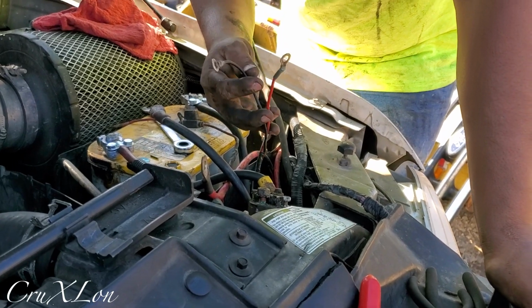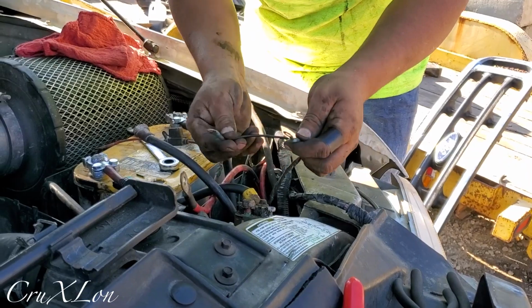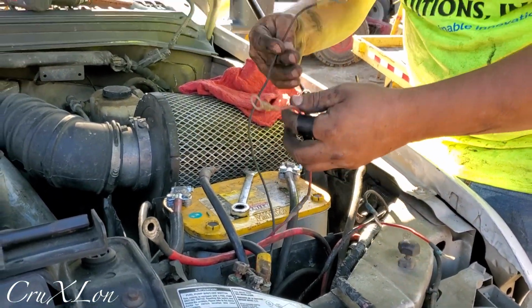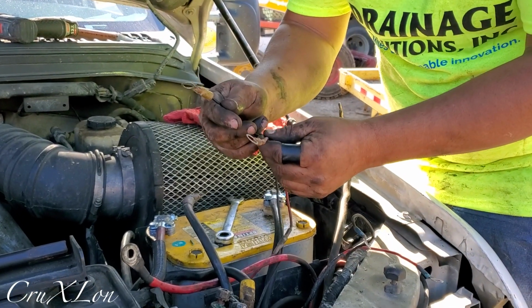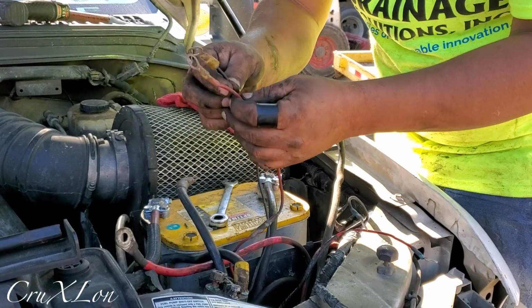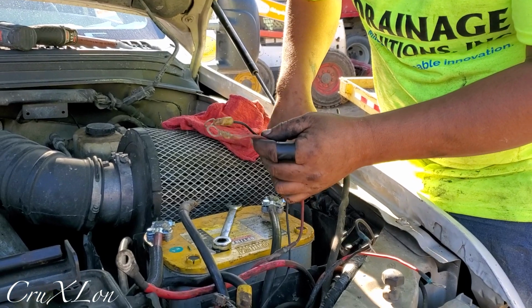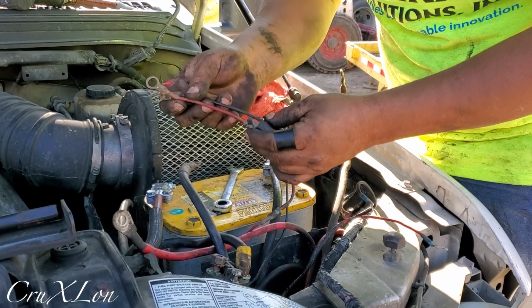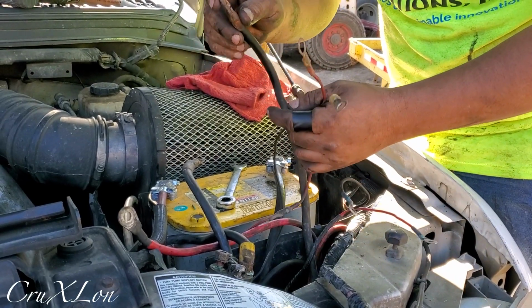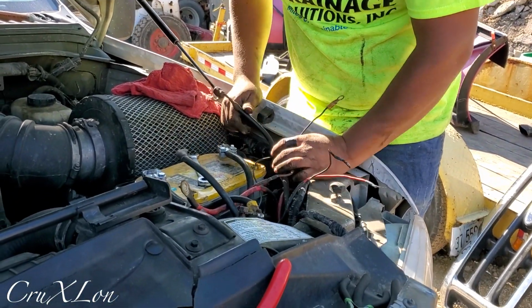So basically these are for the pump control for the plow. So either one can go on either side, it doesn't matter. We got two more, hot and ground. So these go on the battery. It has a fuse on it. So this basically goes all the way to the relays, to get power to the relays. So this is ground. So ground just goes straight to the plow. So this is gonna go to the plow ground.